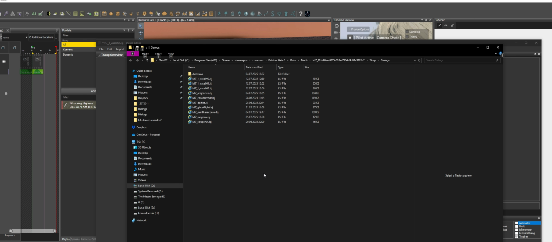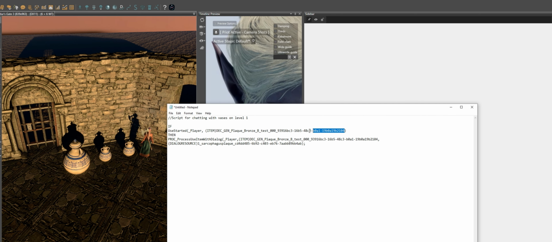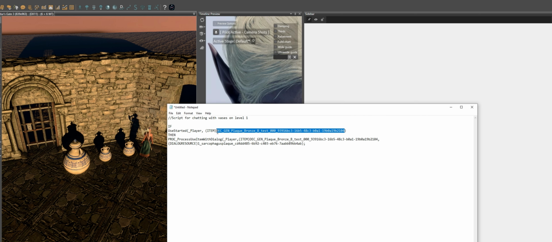So I have made 3 conversations, and it's these ones, right? We have the vase 000, 001, and 002. And these are all the conversations in our level. Now we are going to write the script to attach these conversations to the interaction with the vase. So I want to make the Osiris scripts, and I've done so before because I showed you in a different video, right? So let's see if we can do this a little bit quickly.